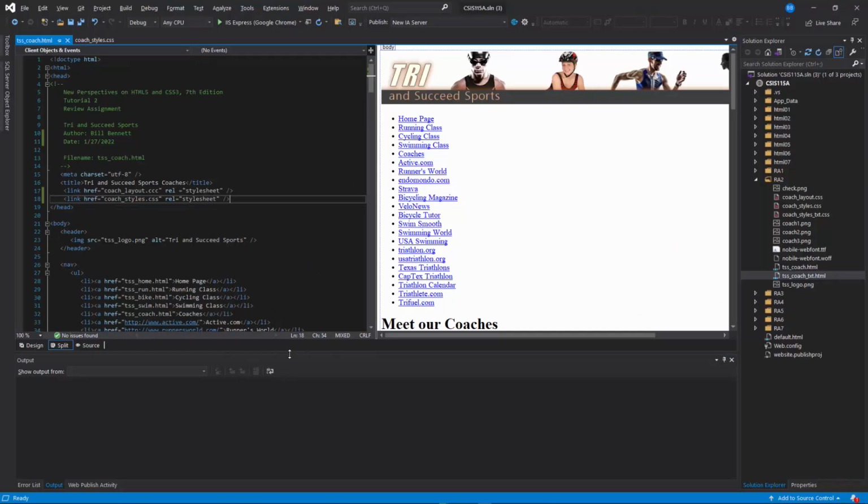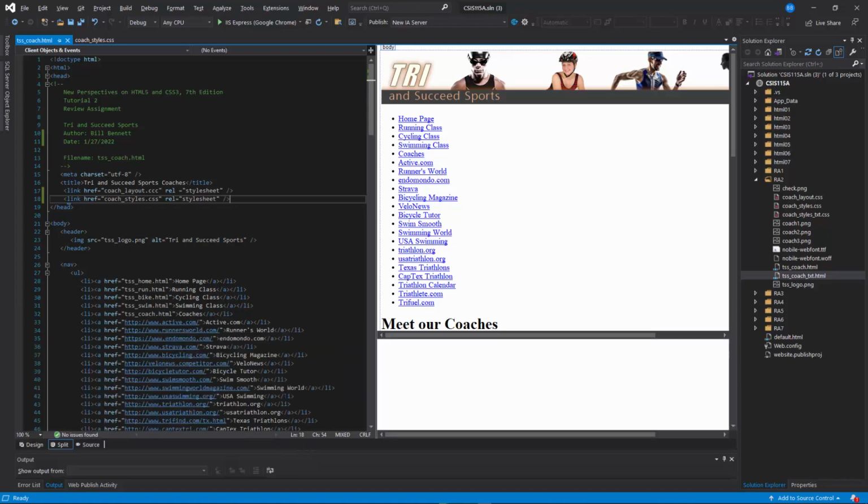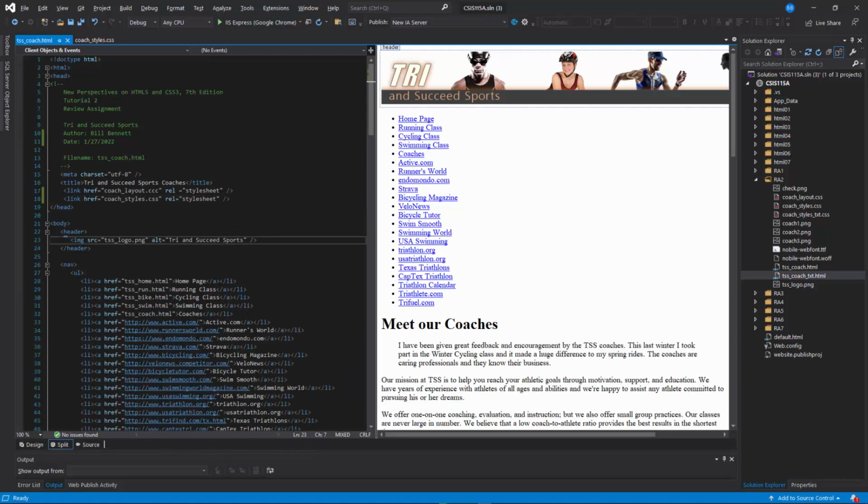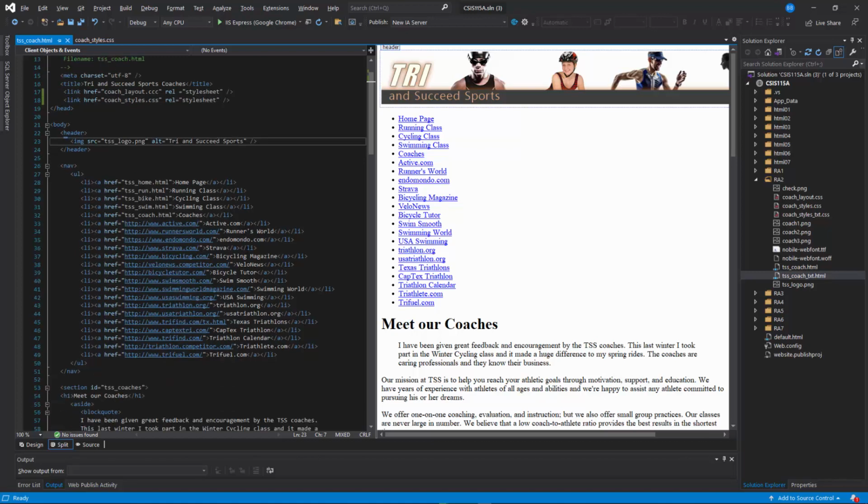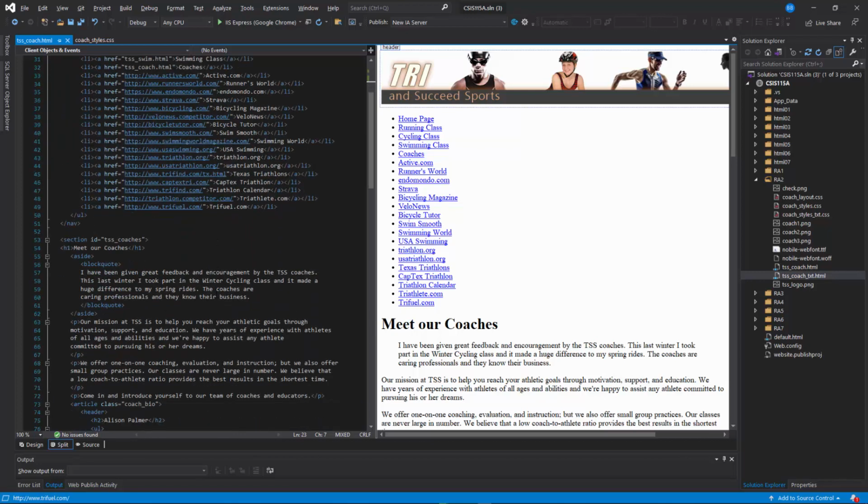And you can see that we have a whole list of items here, which is the menu. Bunch of links that are the menu, and we're going to style these so that the links are spread out in organized groups. And then further down you can see that the rest of the content is inside of a section element. It's ID'd as TSS_coaches.